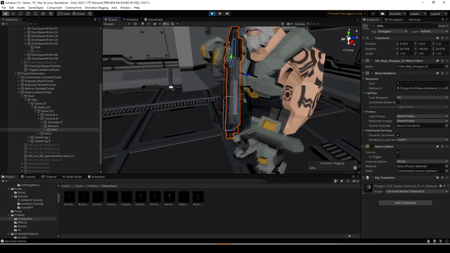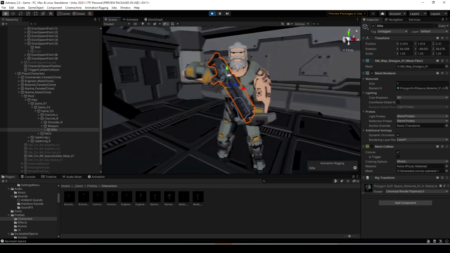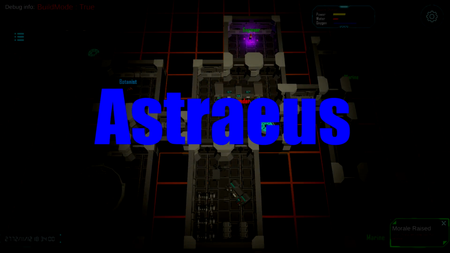So that's everything I've got right now. A few things I plan on working on: start getting some basic combat hopefully soon. As well, I'm going to start making the grid system where you have to place objects in the correct spot. You can't just place them randomly.